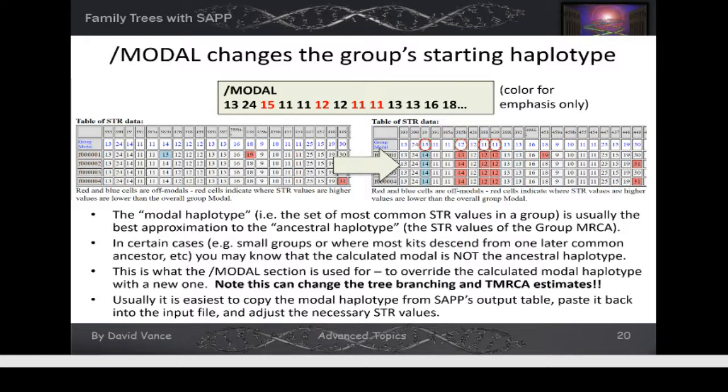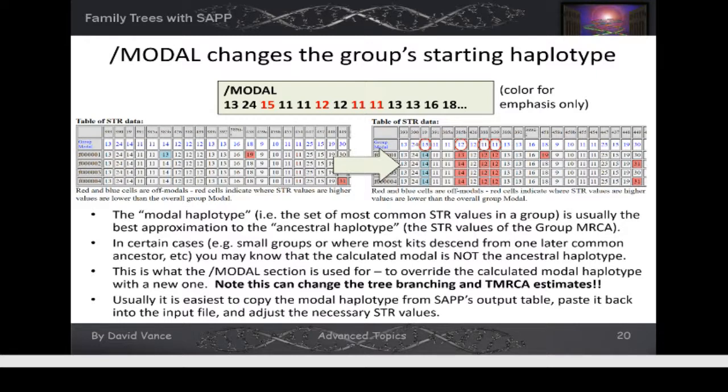It is a good tool, especially if you have a subgroup that you know is descended from a larger group, and you know what the values of the larger group were when this branch branched off. In that case, you can analyze those values for the STRs, decide what SAPP is thinking of as the modal haplotype on a first run for this group, compare them, look at any differences between those haplotypes, and figure out which the ancestrals were likely to be.